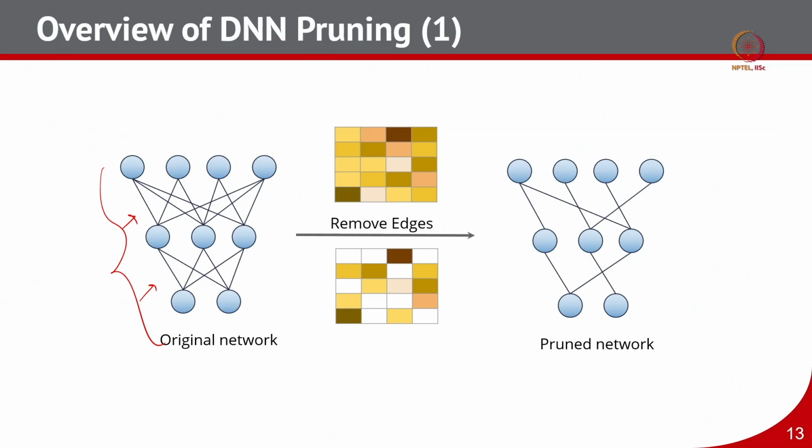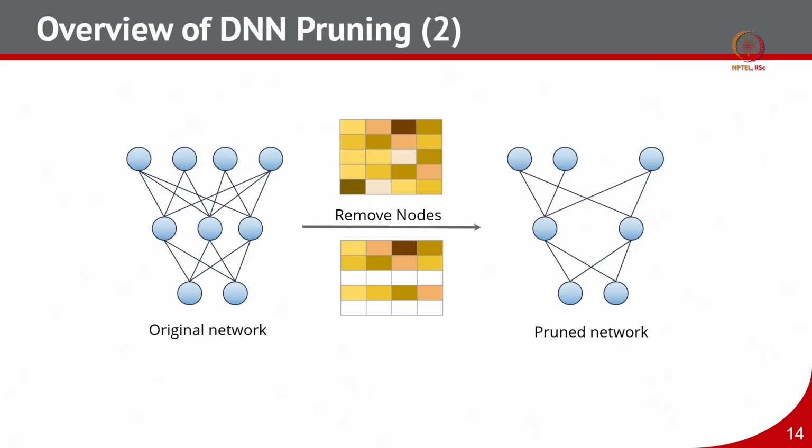Now any neural network or any multi-layer perceptron's weights can be represented as matrices. So let's say this is the initial matrix where we have all the numbers present. The heat map is showing the absolute value of those weights, right. Now we can remove some edges to get this pruned network. If we remove some edges, then as you can see, some of the absolute values will be 0, correct. So that's DNN pruning. We just remove some edges or weights so that the resultant matrix is more sparse, so there are more zeros, right. That's one way of DNN pruning.